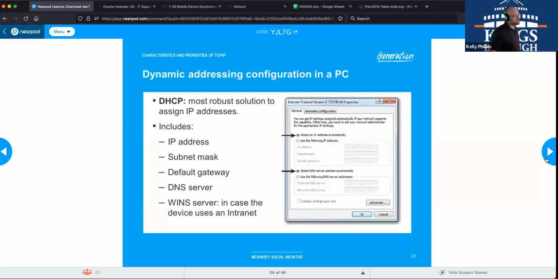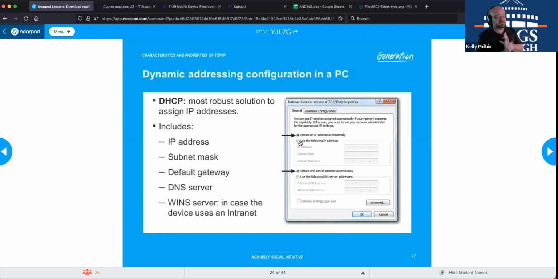Now, inside of Windows, we can opt to automatically receive an IP address or statically apply one. If you want to statically apply one, we need certain pieces of information. We need to know the IP address we're going to use. We need to know the subnet mask of the network we're working on.